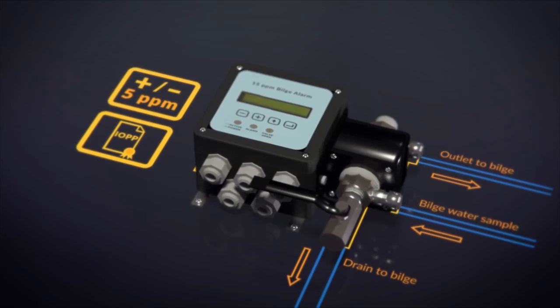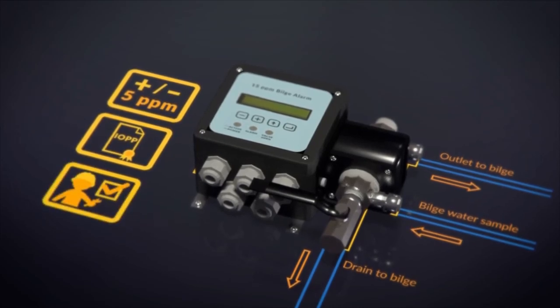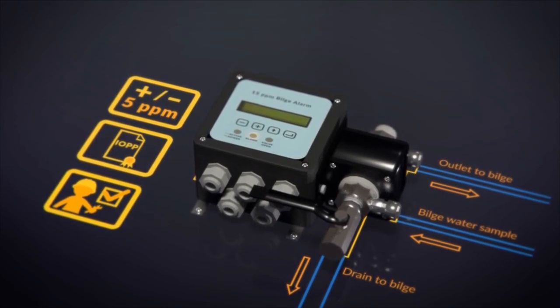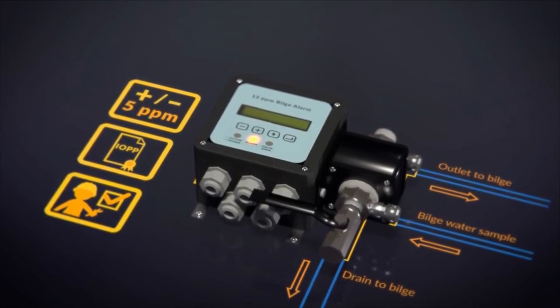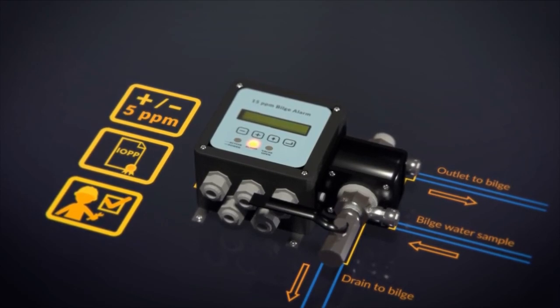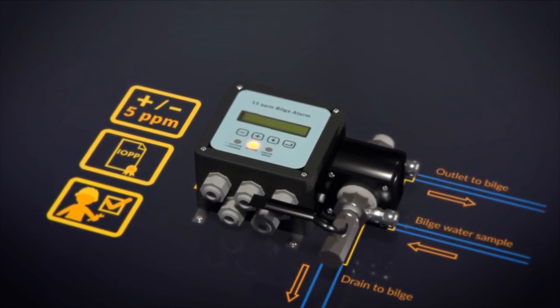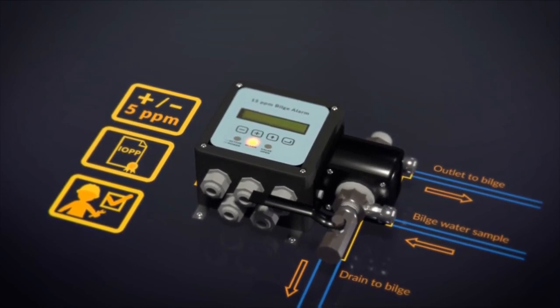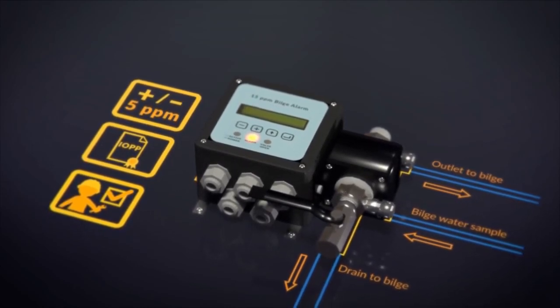On board the ship you can re-zero the instrument, but IMO guidelines require that the alarm is activated whenever you use clean water for cleaning or zeroing purposes, which will in turn close the overboard discharge valve. Some manufacturers provide a facility for checking but not adjusting calibration without breaking seals or making illegal adjustments.